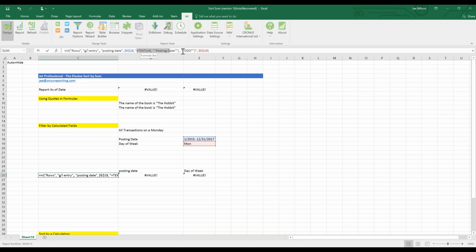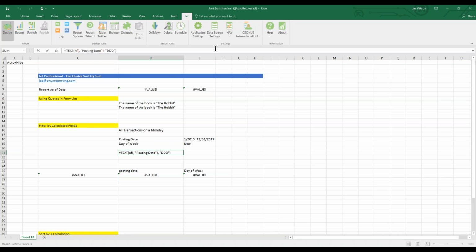So that's the hard way of adding these filters to your reports. But what I do want to show you is what it looks like when you try to copy this outside of the function and then just paste it into Excel. Excel will translate this into equals text, NF, comma, single quote, blah, blah, blah.